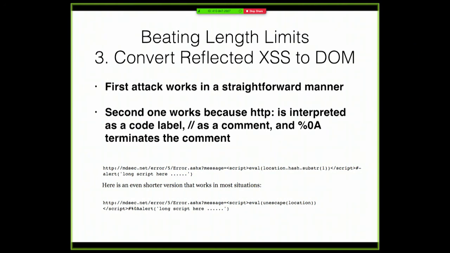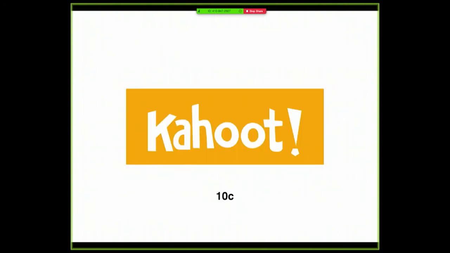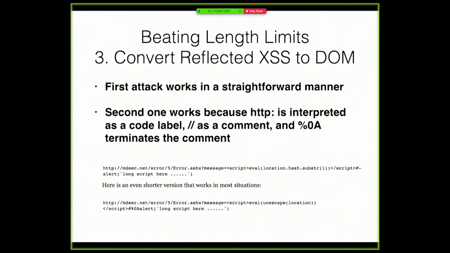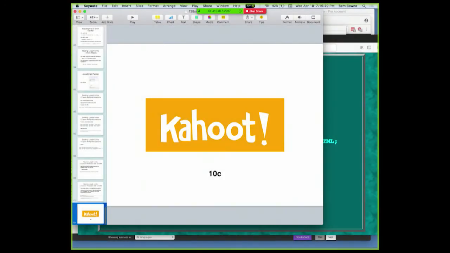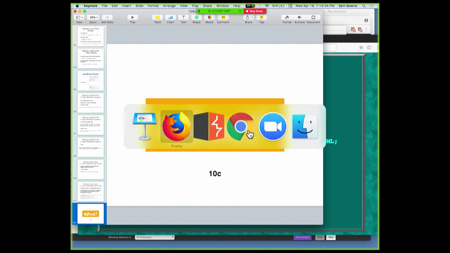All right. This one here is kind of baffling. The eval and unescape and all that jazz to get the location. Again, harvesting things from the URL and putting them on the page. Creating DOM-based XSS. And you know, the sky's the limit. And if you look at, say, Arsnake's blog, he's got a ton of these cool attacks. They come by all the time.